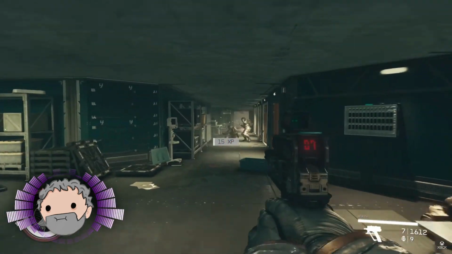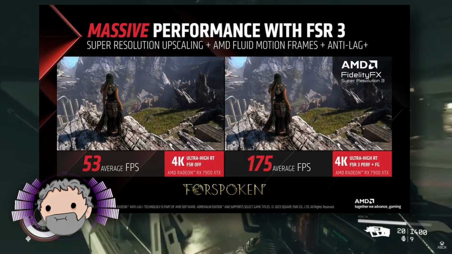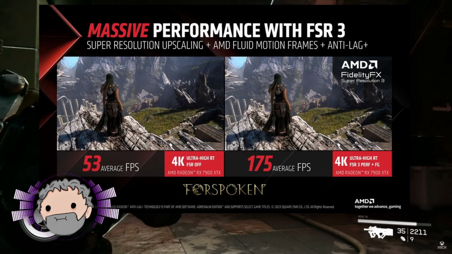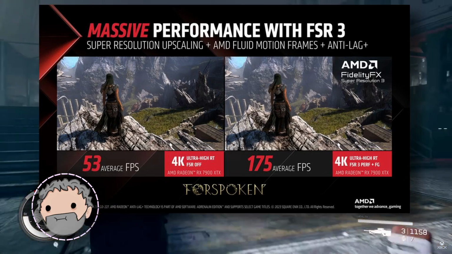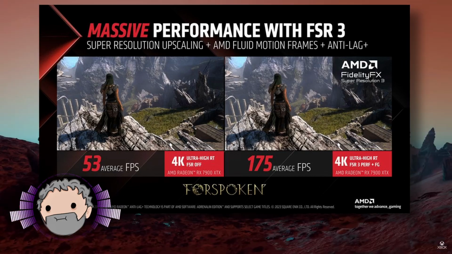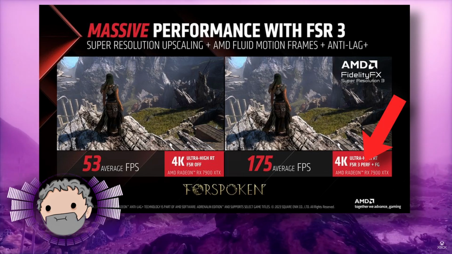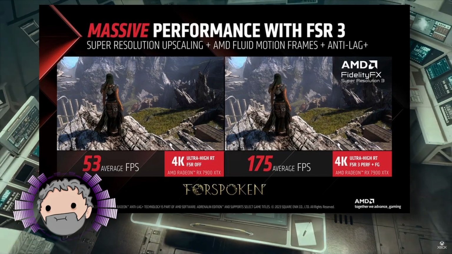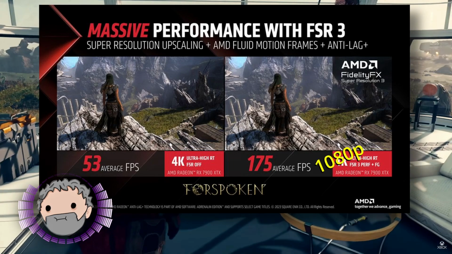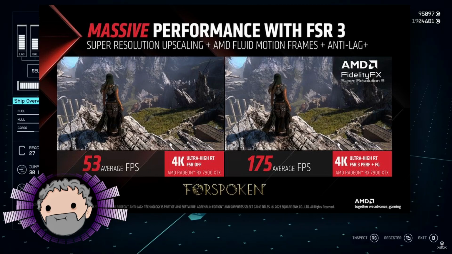AMD too used that example, with Forspoken's stated 53 FPS average on their before sample being a 4K, truly 4K native, ultra-high settings and ray tracing on, but FSR scaling off, compared with the after image, which is 4K non-native, using FSR's upscaling in performance mode, which means the game is actually running at a 2x upscale. Or in more basic terms, it is internally rendering at just 1080p, not 4K, and then upscaling to 4K, and then also using frame generation on top of that.